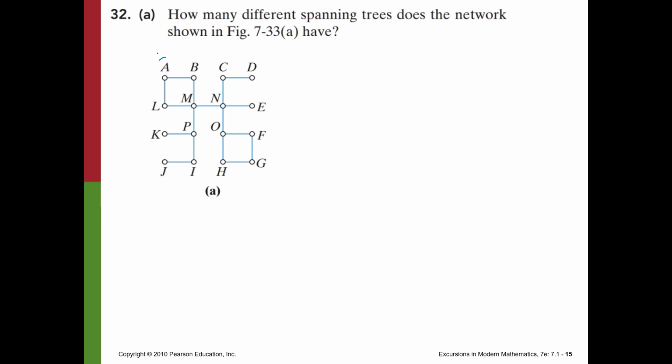Okay, so we look and we realize that there are two separate circuits, one right here and one right here. When we only had one circuit, we would look and see that there are one, two, three, four edges. And so we would have four different trees that we could get by taking out any one of those edges. But at the same time, we also have to break up this one over here. So there are four edges that we can cut out over here. So we get four times four, and that makes 16 total possible trees. All right, so that's how we do that.